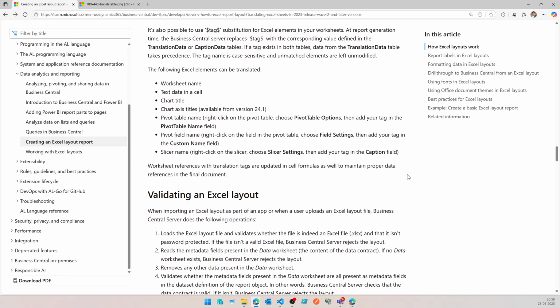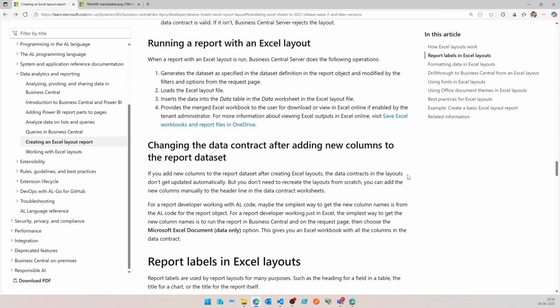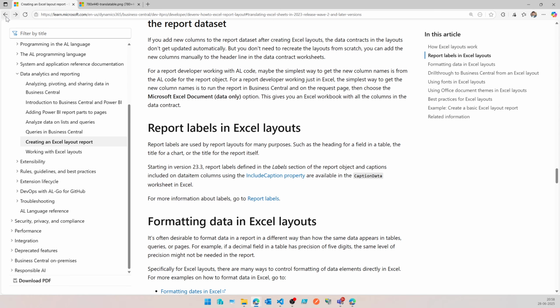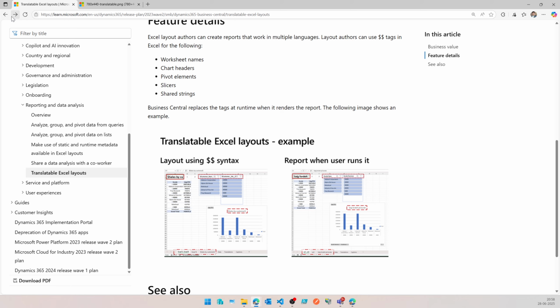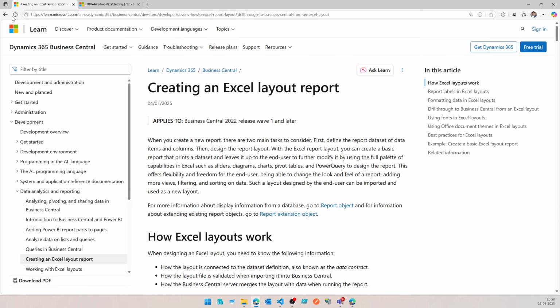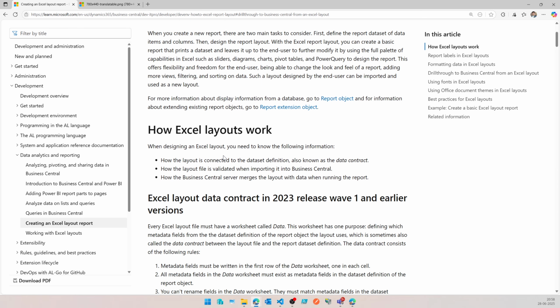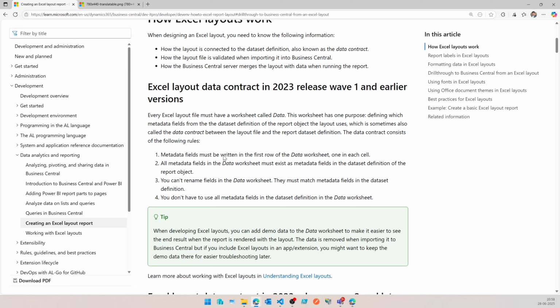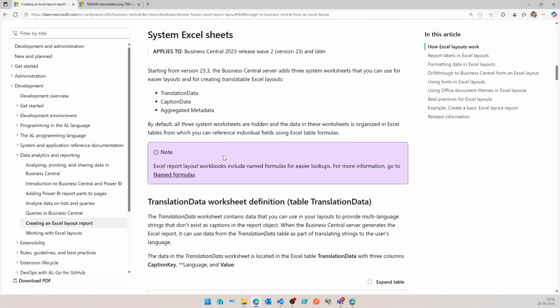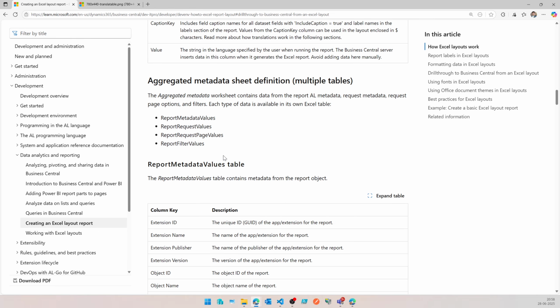If you don't know much Excel, I would still rely on the end user to build the design that they need, so that you can use their hand and co-build that layout rather than building it all by yourself.